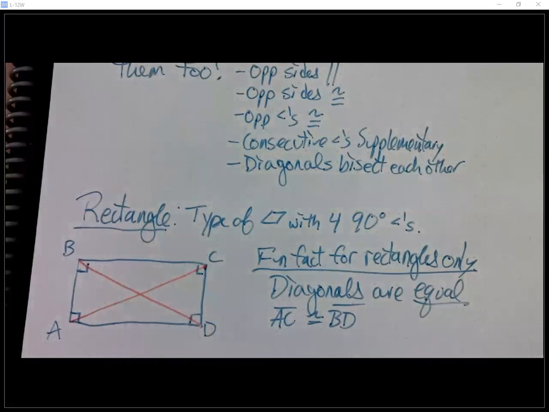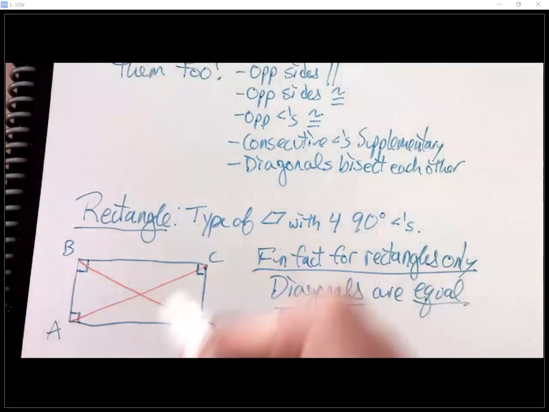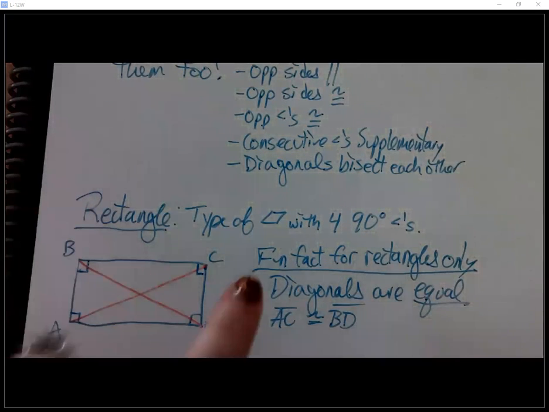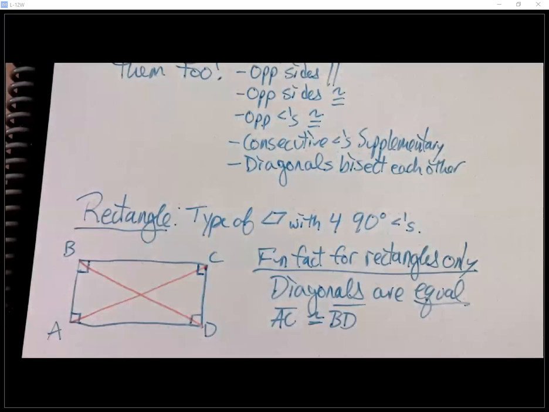Now, I know what some of you may be thinking, but Mrs. Savia, isn't that true in a square too? Wouldn't a square have diagonals that are equal to each other? Well, you're right. But you said that it's only for rectangles. Why am I not wrong? Carson. A square is a rectangle. Look at the definition of rectangle. It just has to have 4 90-degree angles. That means squares fit this definition, right? So a square is a rectangle.